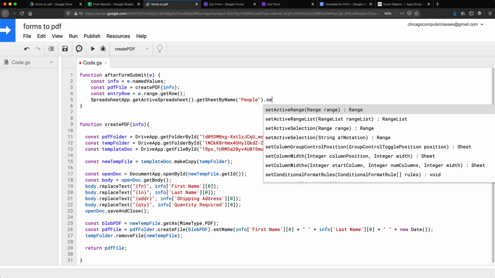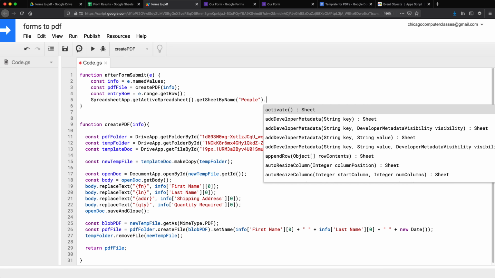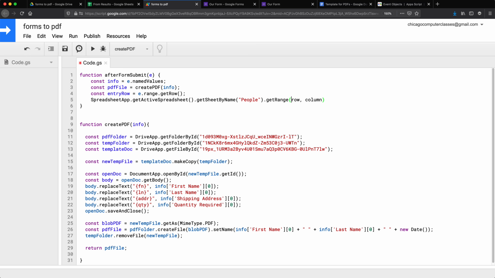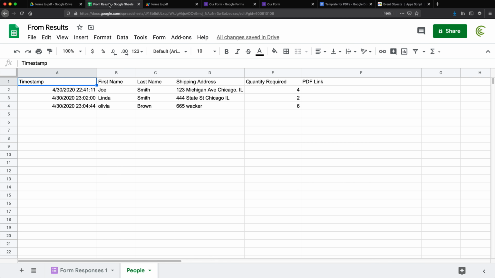And then we're going to do, actually, we need to get the range first. And that should accept a row number and a column number. So the row number should be this, the entry row. And the column number is going to be whatever column it was. 1, 2, 3, 4, 5, 6.